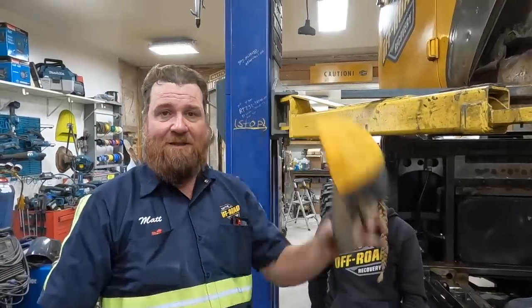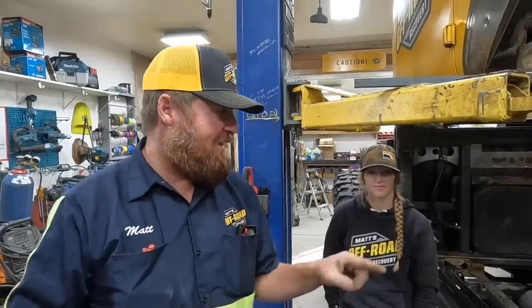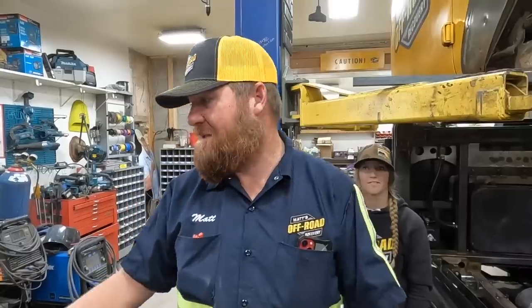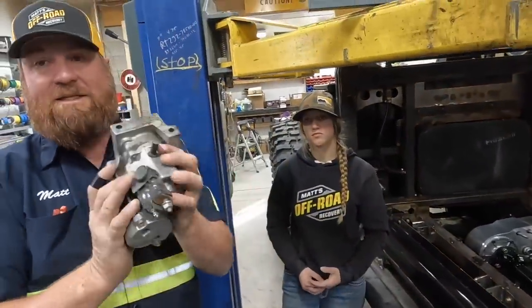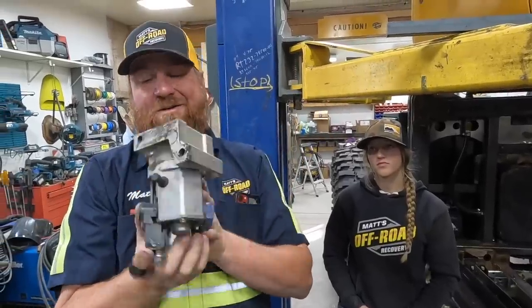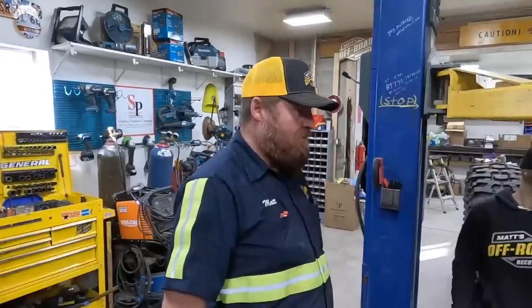We're back — and it's new hat day, this one's getting a little grimy. I stayed here last night and finished hooking up and mounting this carrier bearing — no one was here to film it, so you just have to believe me by looking at it. As we suspected, the starter's not going to fit — there's an interference problem with the carrier bearing. I talked to my buddies over at Interwest and they said they've got one that's clocked up higher, and it's only hitting by about a quarter inch, so it's not going to take much. We're picking that up later today.